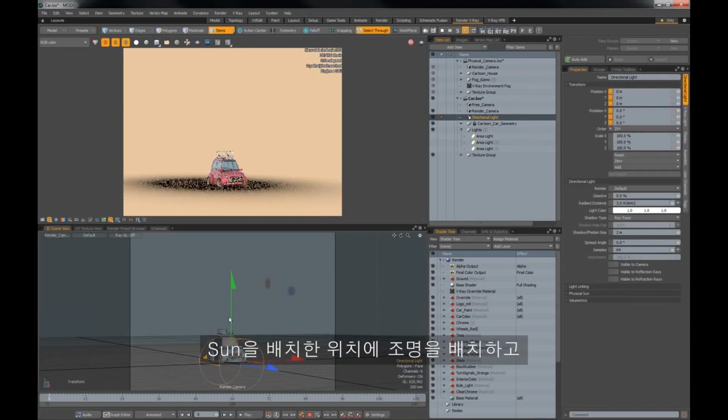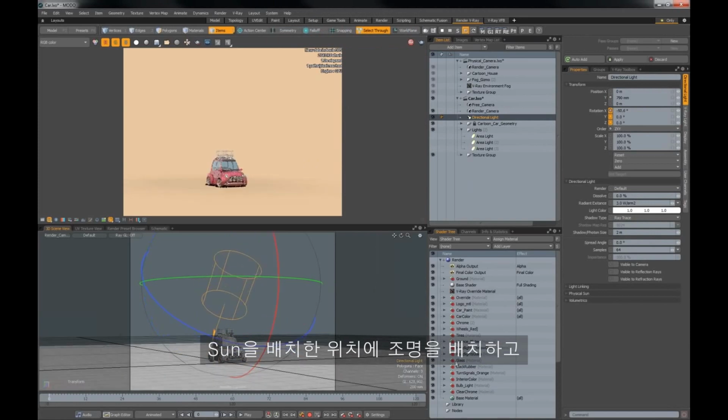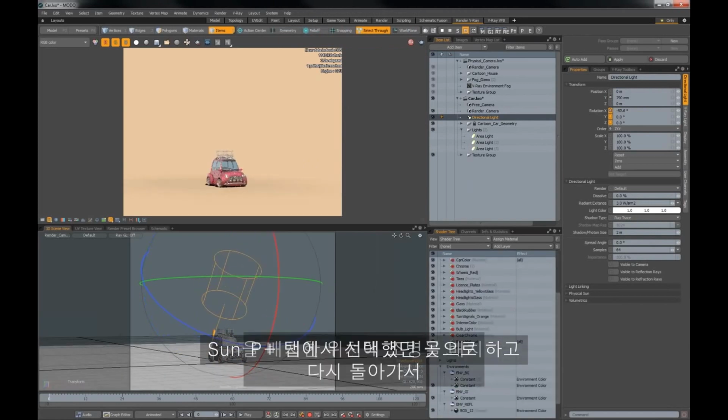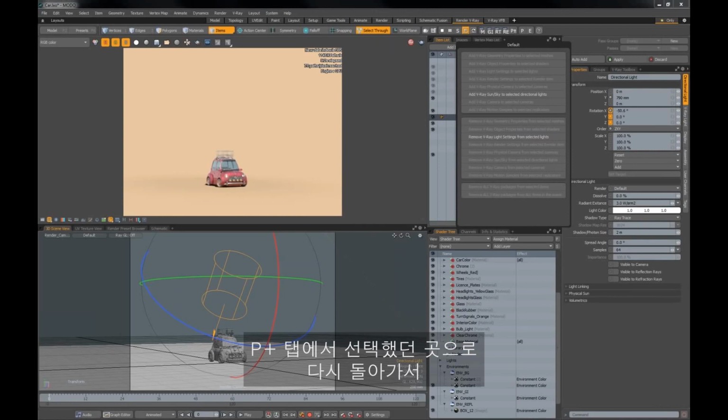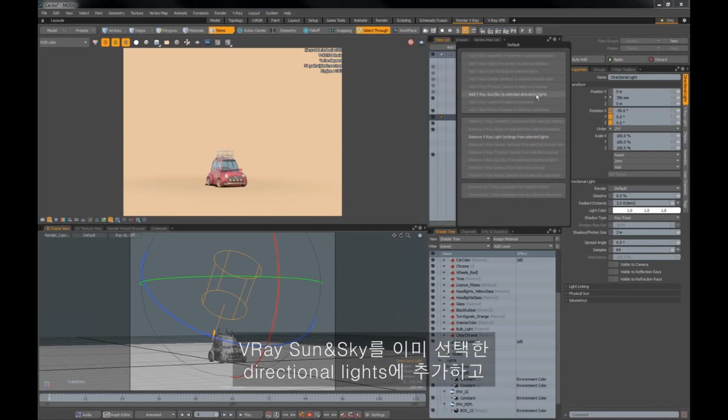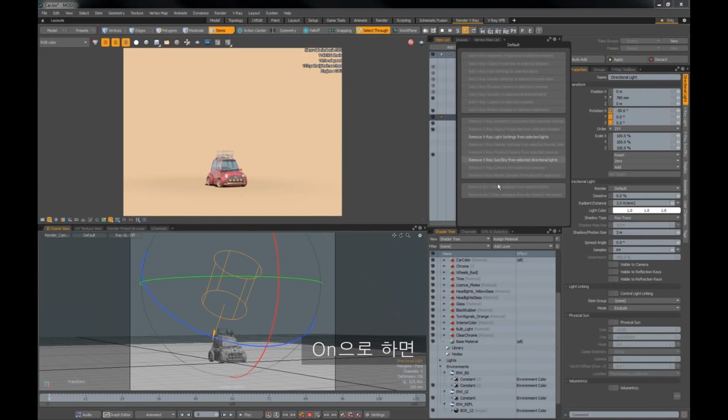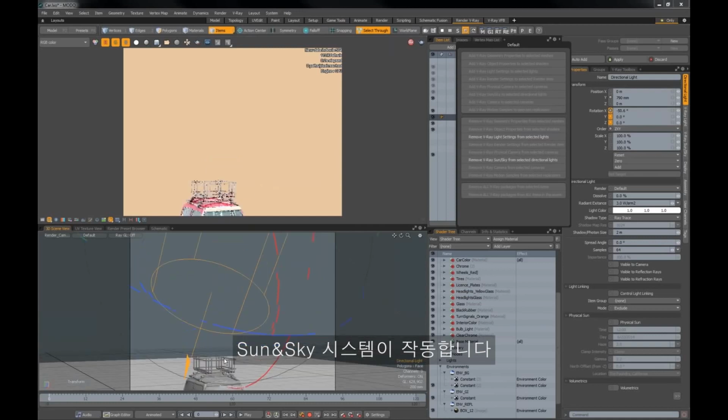We position it the way we would position the sun. Okay, and go again, while the light is selected, on the P plus tab, add VRay sun and sky to selected directional lights. And now this works as a sun and sky system.